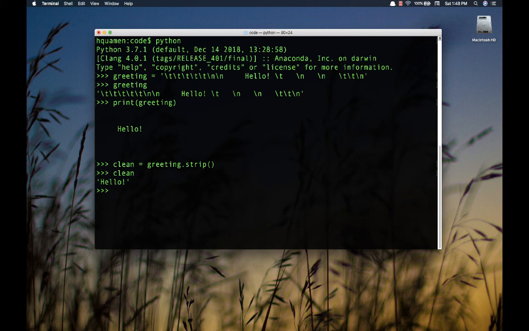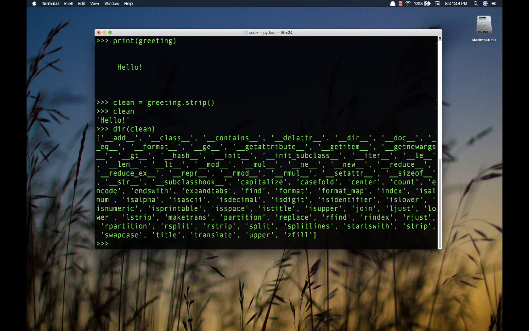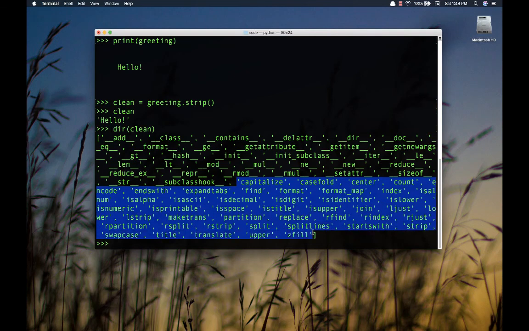Now, if I look at what's in some string, like let's take clean for an example, here is the inside, the inner workings, the inner guts, if you want, of what that string is. And you'll see all kinds of dunders here. Let's just ignore those for the moment. What I see at the end is all of these other things down here at the end of that list. Capitalize and casefold and center and count, endswith, right? isdecimal, isdigit, right?